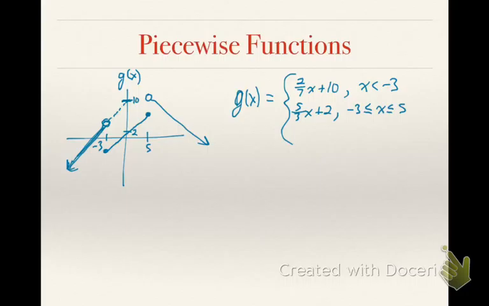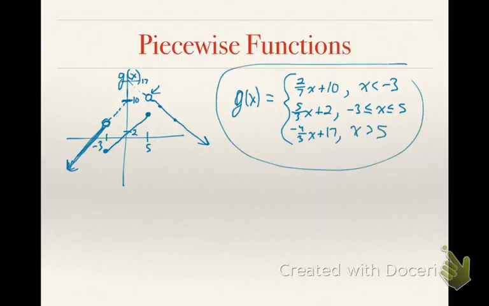And for the remaining piece, the third piece, again, we have to do like we did in the first one, extend it to find out where it intersects the y-axis. Okay. Let's say it intersects the y-axis at 17. And let's say we also calculate the slope, finding any 2 points on there, as being -4/3. Okay, so it's -4/3 x plus that y-intercept of 17, if you were to extend it. And that is for all values of 5 and above, but not including 5 because it is an open circle. So it's going to be x is greater than 5. And that's how you find the equation of a piecewise function given its graph.